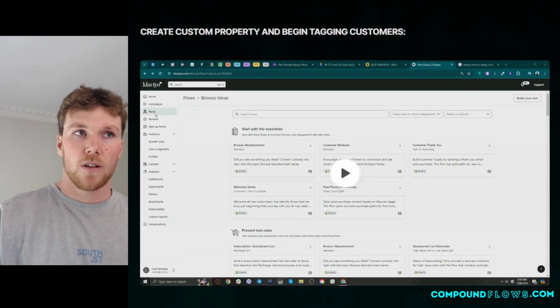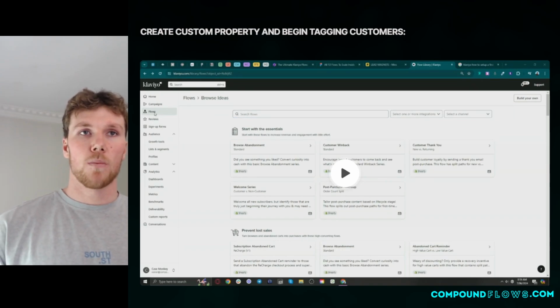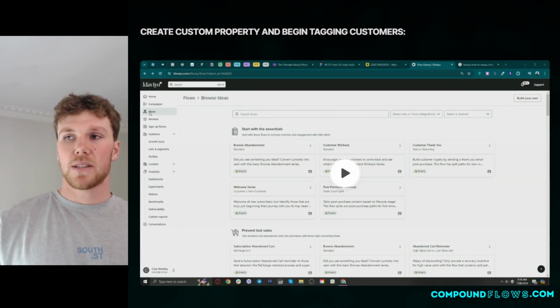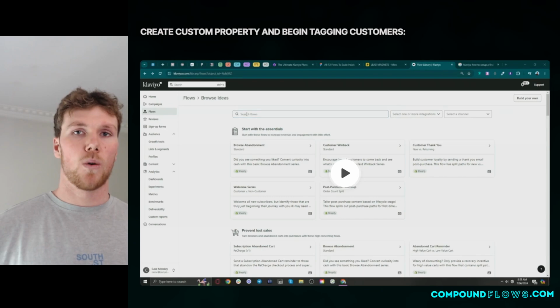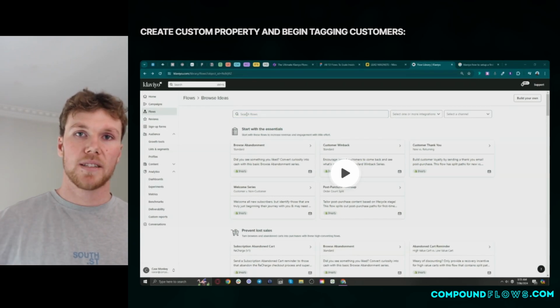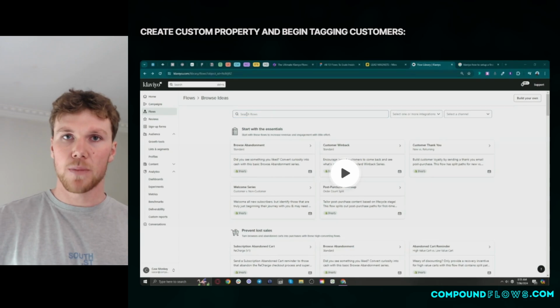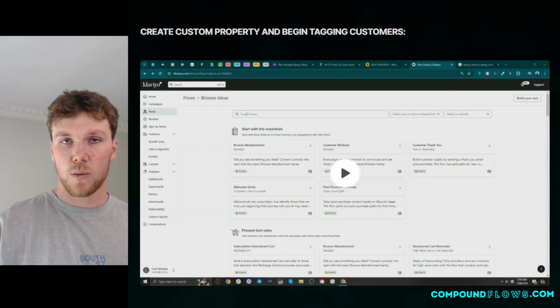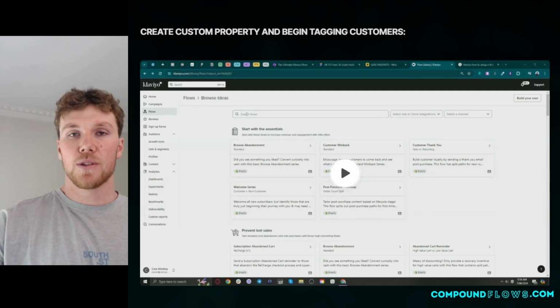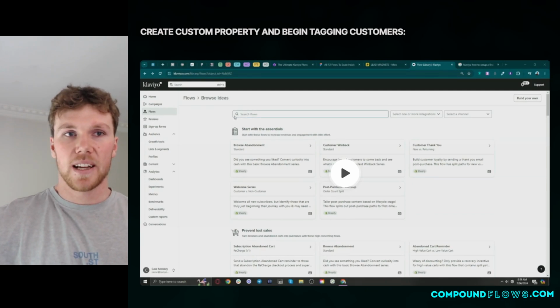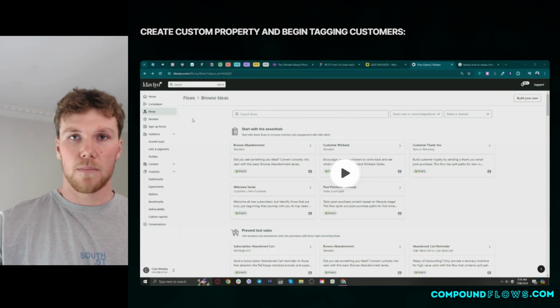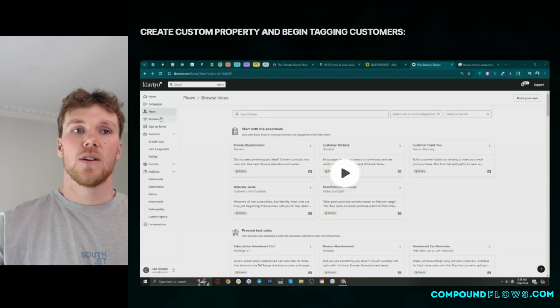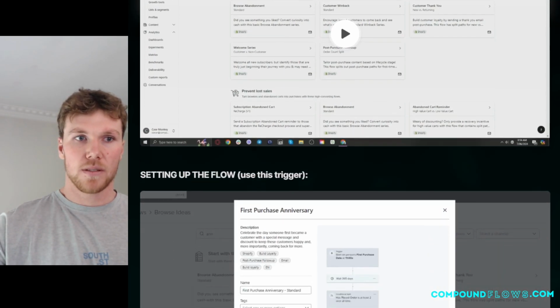So, like the birthday flow, this is going to be a bit complicated to set up. You actually got to begin tagging customers when they make that first order, so when that year does come around, you can send this email to people. So this is something I would set up straight away if you're planning to build this flow out. But it's going to be a year until you actually see the results of this flow coming through once you start tagging customers with that date when they first make their order. So there is a small little flow here that you got to set up just to tag those customers.